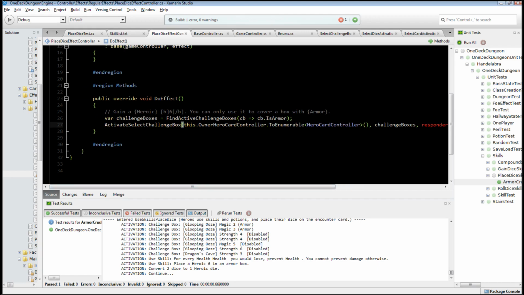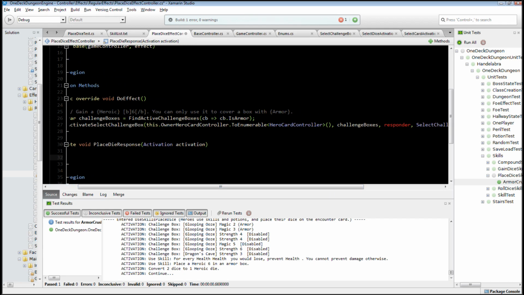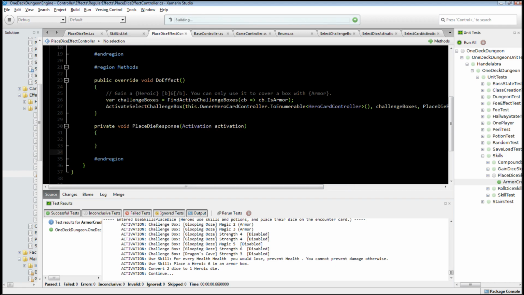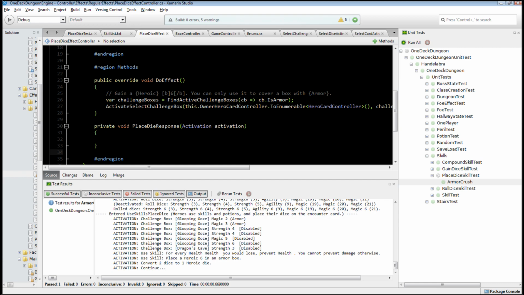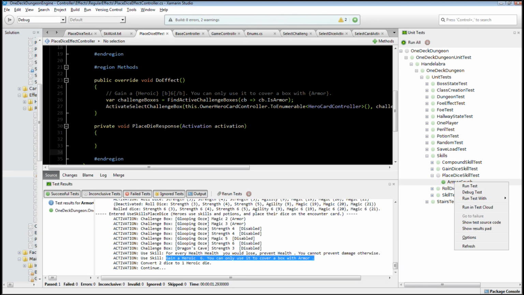So yeah, now we need something to happen. So we'll write private void place die response. Let's see if that compiles or if I missed anything. Okay, so that seems to compile. Let's run this. I don't expect any major changes. Okay.